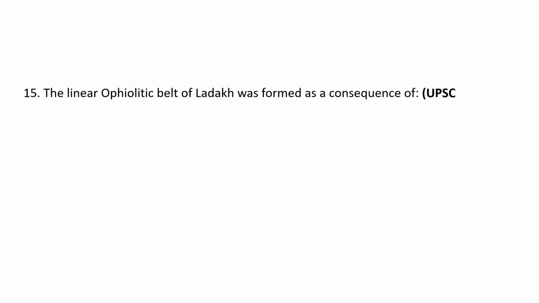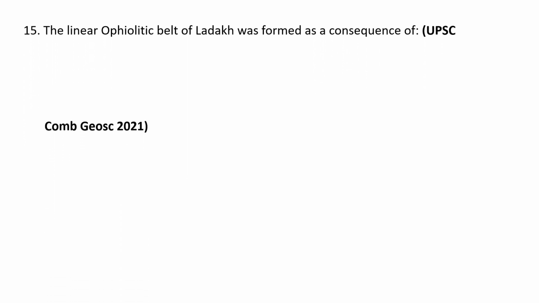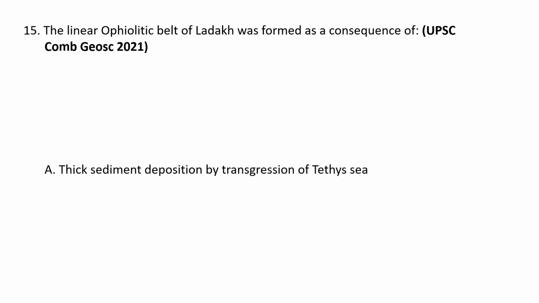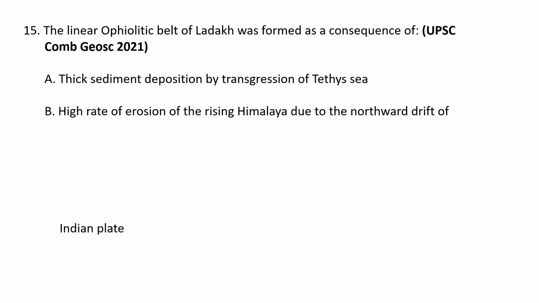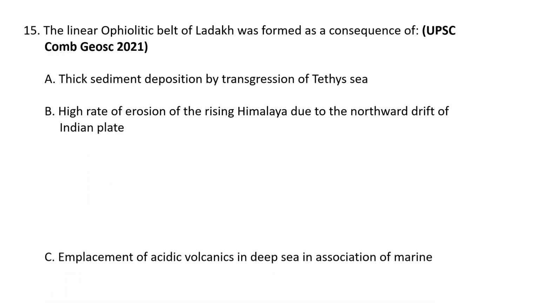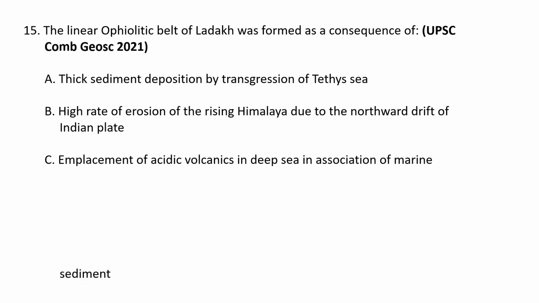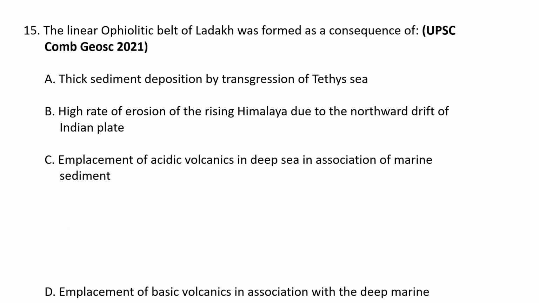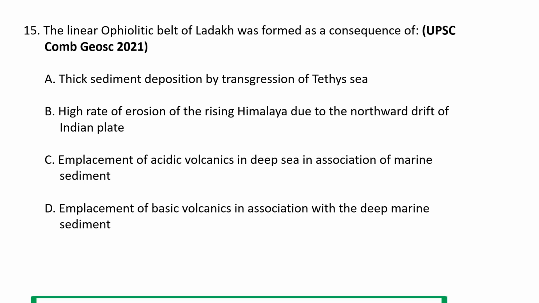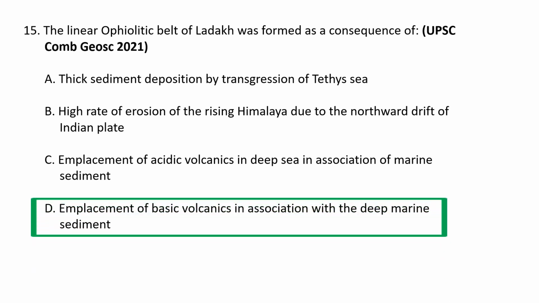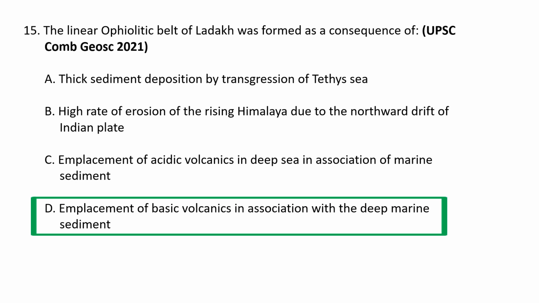Next question. The linear ophiolitic belt of Ladakh was formed as a consequence of A. The thick sediment deposition by transgression of Tethys Sea, B. High rate of erosion of the rising Himalaya due to the northward drift of the Indian plate, C. Emplacement of acidic volcanics in deep sea in association with marine sediments, and D. Emplacement of basic volcanics in association with the deep marine sediment. So the linear ophiolite belt of Ladakh was formed as a consequence of emplacement of basic volcanics in association with the deep marine sediments. D is the correct option.